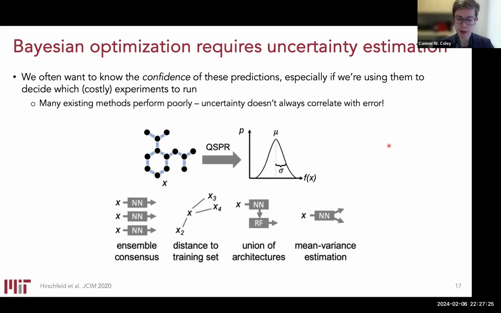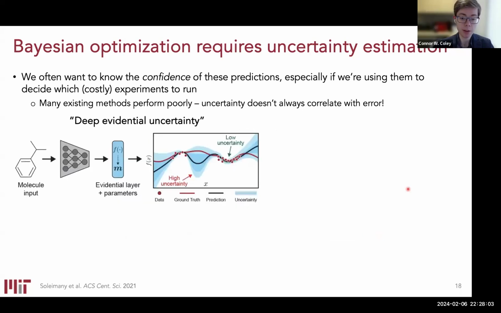Now, uncertainty quantification is very challenging. There are a lot of approaches and fairly inconsistent performance across different tasks and data sets in chemical spaces. Some of the more common approaches you might be familiar with would be deep ensembling, where we simply train multiple randomly initialized replicates of a neural network model and use their agreement or disagreement as an indication of uncertainty. There are also approaches of distance to training sets, trying to use neural networks and random forests together. There's a lot of different variations of how we approach this.